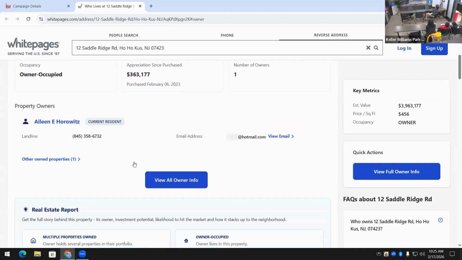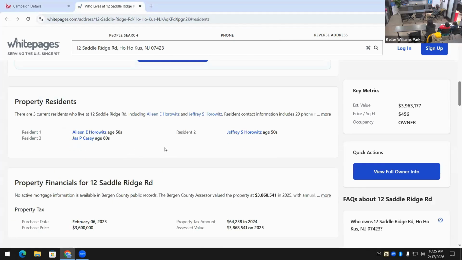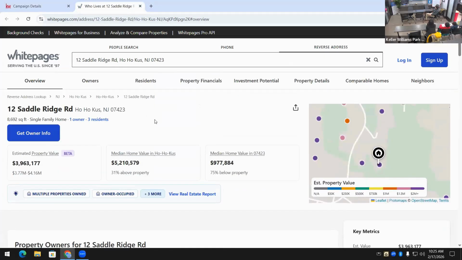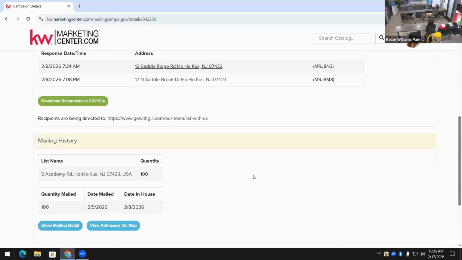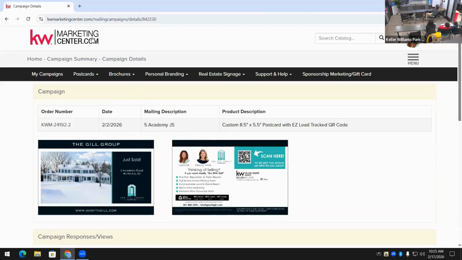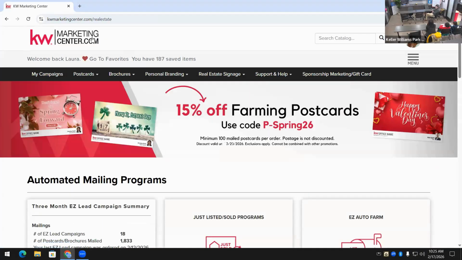This woman, Eileen Horowitz. Sometimes you get some mortgage information, some family information. But no matter what, 100% of the time you're going to get the address, and that's an opportunity for you to follow up with whoever it might be. You'll see the date it got mailed and the date it's in home. And that's really it. I'm not sure if you guys have any questions.